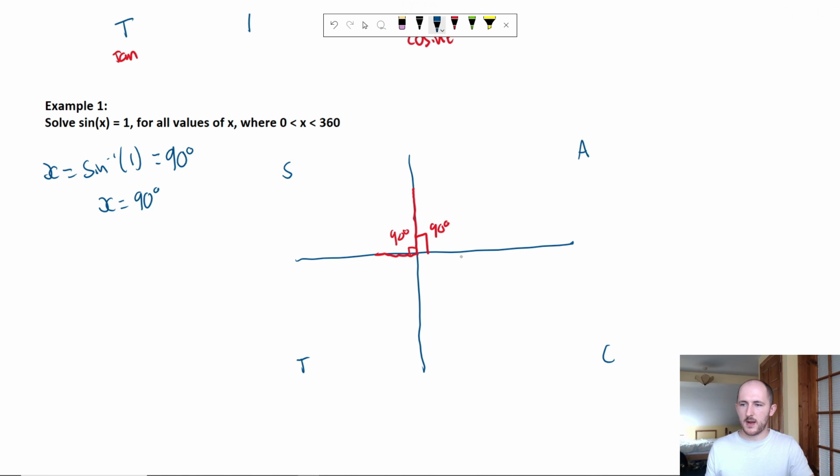Well, we need to work out what this angle is here. Well, it's 180 minus nothing, right? Because it's along the line, which is just 180 degrees. Again, 4 marks. These questions were 3 or 4 marks every single time. They're pretty quick once you know how to use the cast diagram.